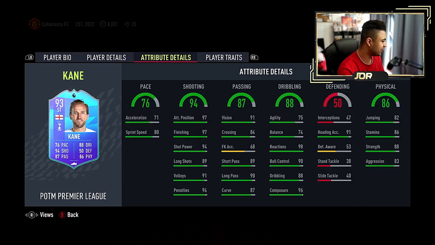know. Acceleration is 71, sprint speed is 80, 97 finishing with 96 composure. It's a very good attack position, 97, shot power 94, long passing 90, short passing 89, vision 91, crossing 84, which is all insane for a number 9, for a striker. Then agility 75 and 74 balance.